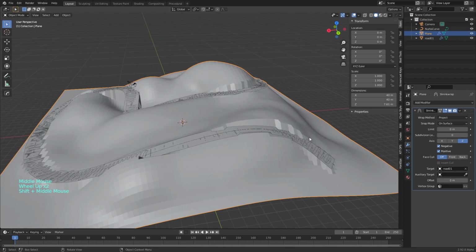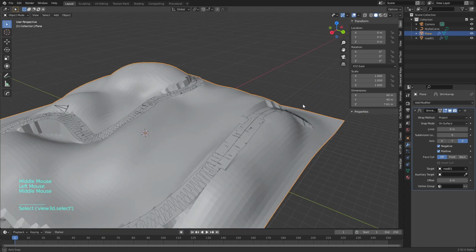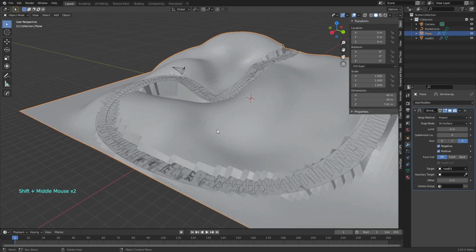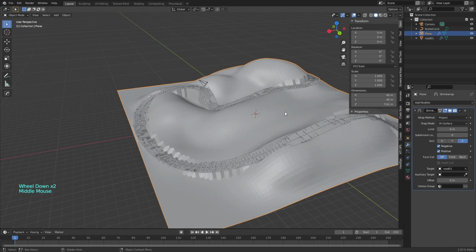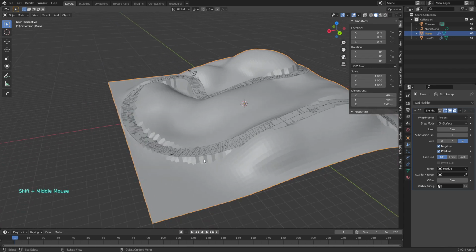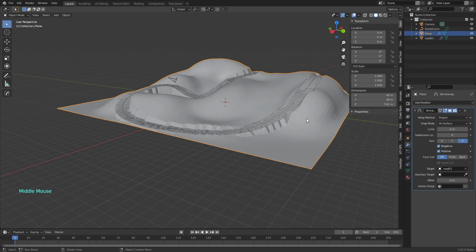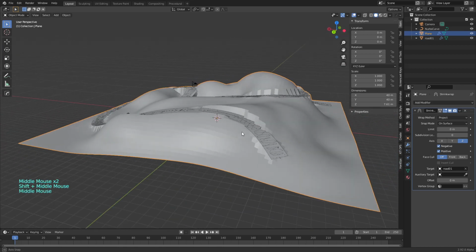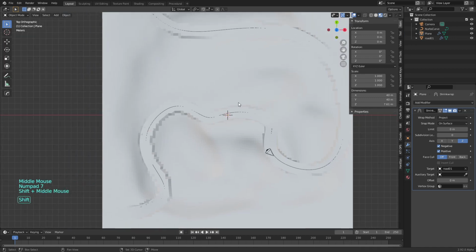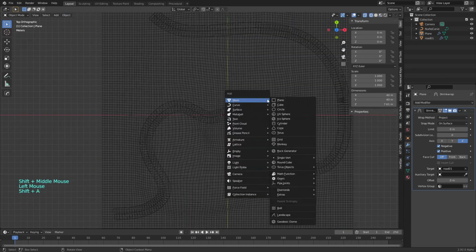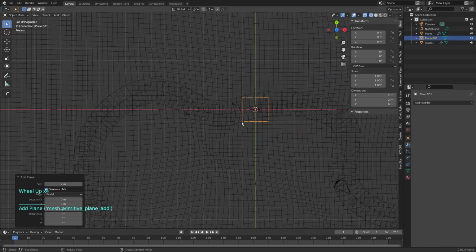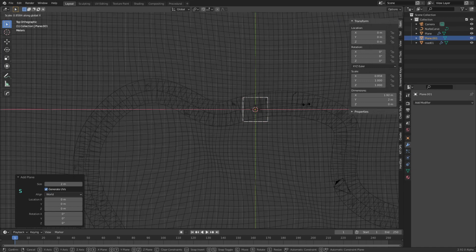What you see here is just because of the resolution of this, the amount of geometry that we have on the plane. You can make it more dense if you want this to be smoother, but we are going to also deal with that in a moment. So go to top view. We will add a second plane. This time we'll scale X.